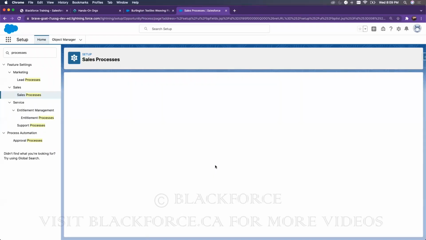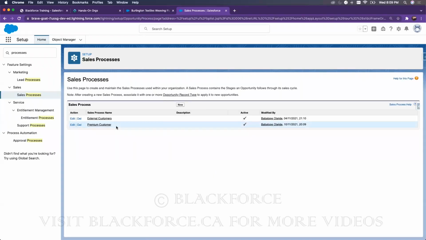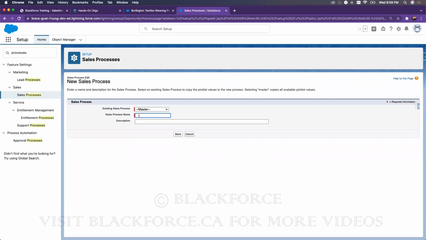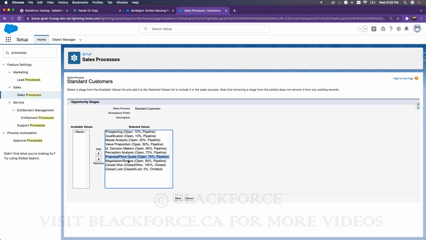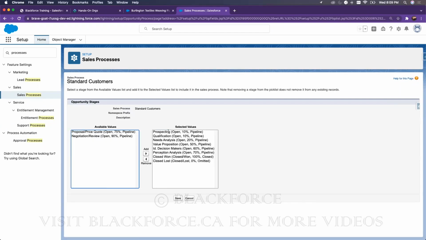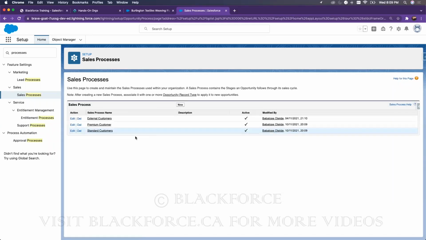You have to think critically before you start taking things off, because at the end of the day, there is a rationale behind putting those fields there. So if you want to take it off, you just have to think properly and find out. So I'm creating a sales process for standard customers and premium customers, and I'm just differentiating those picklists that appear in the sales process. So what are these picklists? Why am I taking them off?